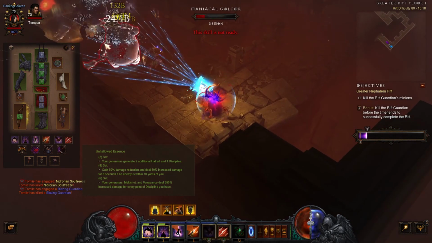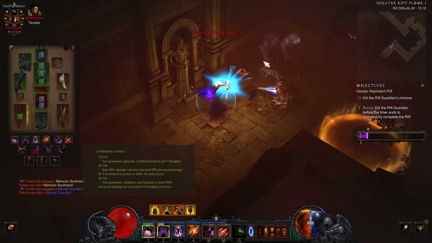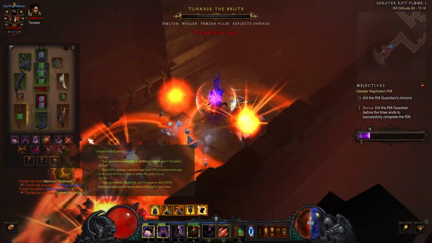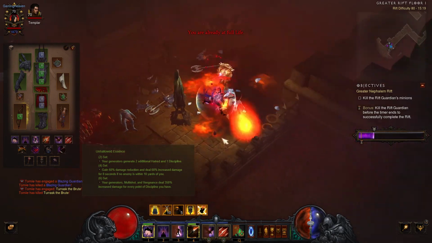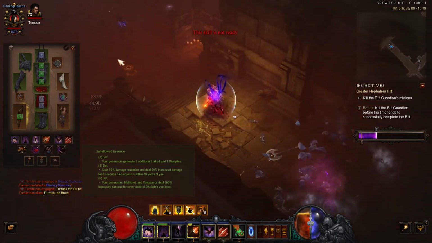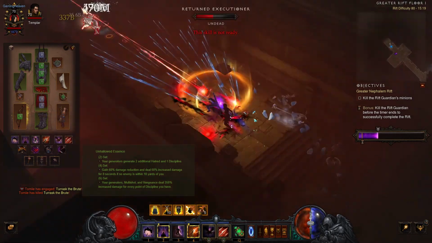This set mainly focuses on distance from the enemy and resource management. With the 2-piece bonus, your generators generate 2 additional hatred and 1 discipline. This is not important for us, because we don't use any generator skill in this build. Thanks to the 4-piece bonus, you gain 60% damage reduction and deal 60% increased damage for 8 seconds if no enemy is within 10 yards of you.